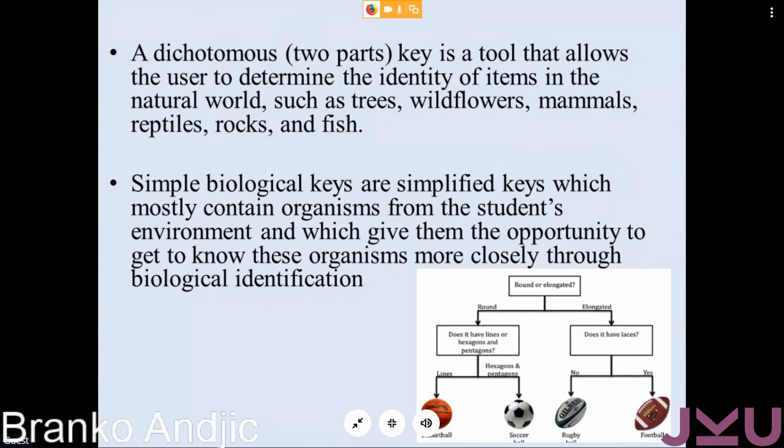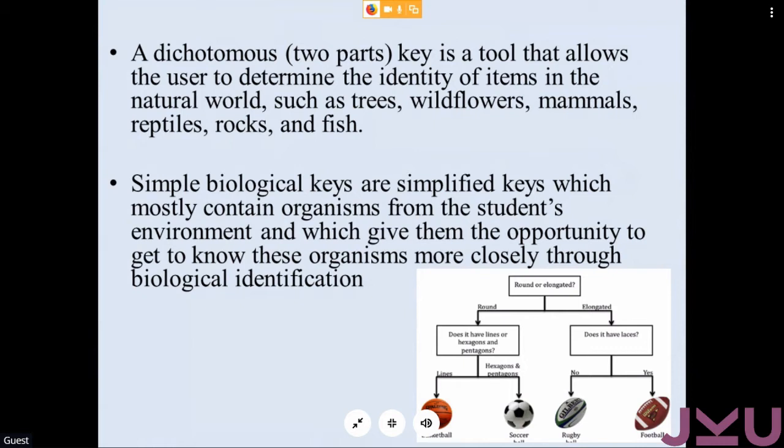Dichotomical or dichotomous keys are very often used in biological education, but when I read the literature, I found that in American schools they use the dichotomical key to teach students in first class, the primary school, how to discover by themselves the names of things in their surroundings.